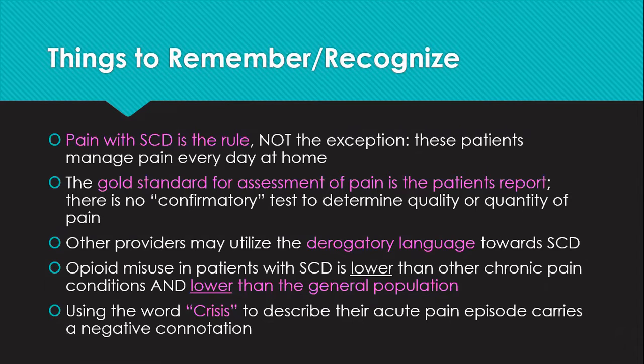This has been studied pretty well. Opioid misuse in patients with sickle cell disease is actually lower than a lot of other chronic conditions and is actually lower than the general population. And this directly combats the fact that a lot of providers and healthcare workers think that sickle cell disease patients on chronic opioids are, quote unquote, an addict.